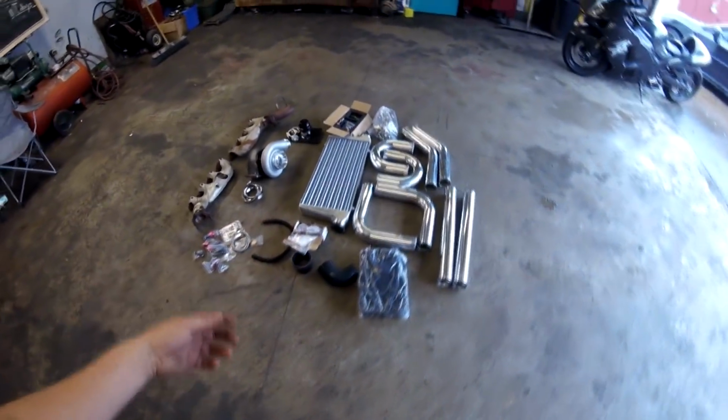All right, guys, so some of you may know, some of you may not know, I do own a '99 Chevrolet Silverado 2500. It has the 6.0 liter LS based motor, and it has a 4L80E transmission. I ended up picking all this stuff up because I am turboing that truck. And I kind of wanted to start this build series off with the first step of doing this, and that is buying all the necessary parts.